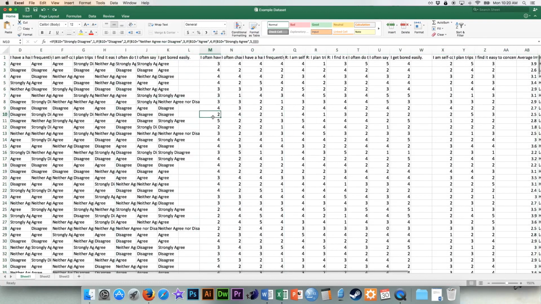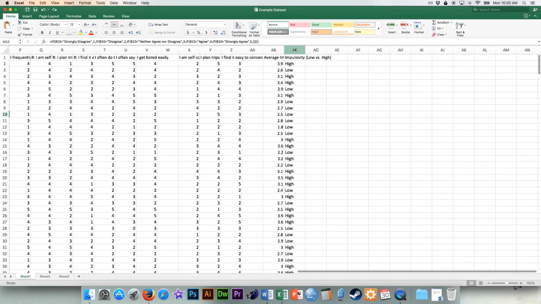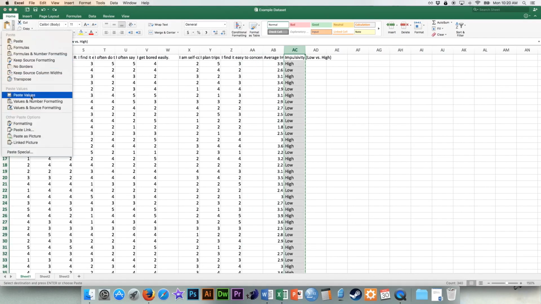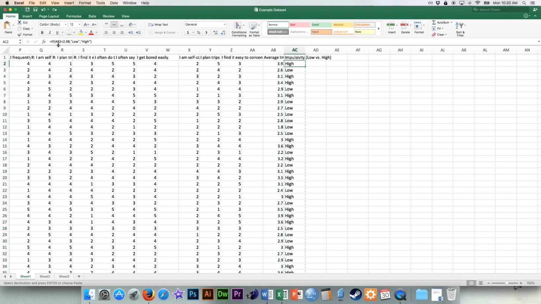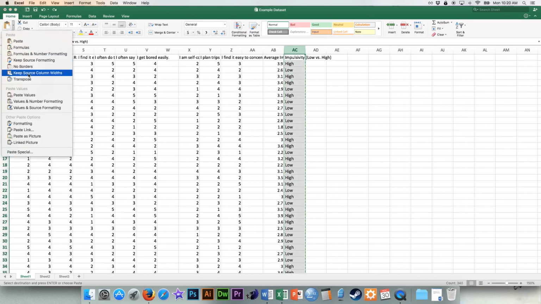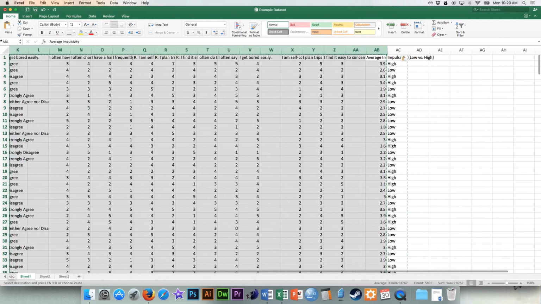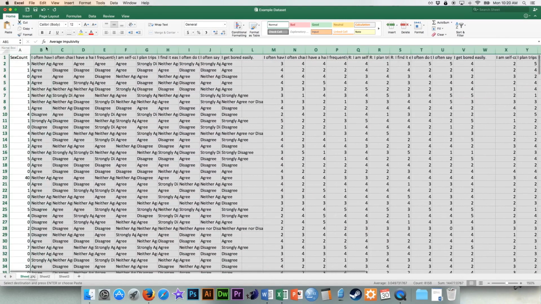So what we have to do before we delete stuff is we select whatever column we want to keep and copy it. So hit Command or Control C. And then go up to here, it says paste, and go paste values. What that's going to do is replace all of these formulas with the actual highs and lows. So go paste values. And if we click on any of these, now they just literally say high and low up here. There's no formula anymore. So once we do that, then we can delete everything we don't want anymore.